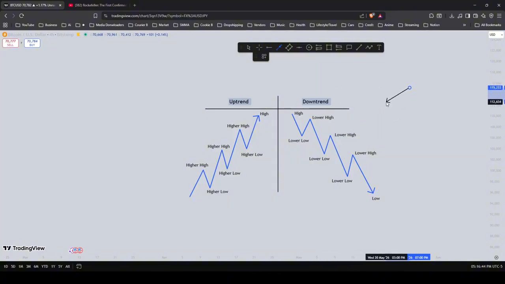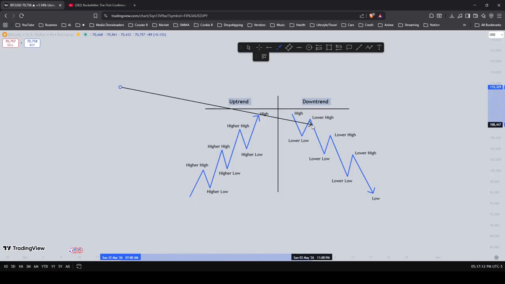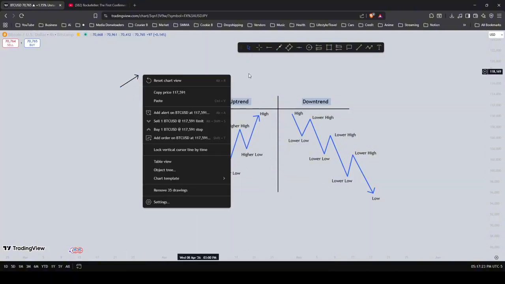Okay, Ikeo, what happens if it's on a downtrend and it breaks its lower highs and its lower lows, or if it's on an uptrend and it breaks its higher highs and higher lows? Obviously that means the trend is over. There's a 50-50 chance price is going to go the other way, because price respects its higher highs and higher lows on an uptrend, and its lower lows and lower highs on a downtrend. Price would just never break these just because. It's not just going to break its higher highs or higher lows just because. It's just not. He was like, well, you just drew the line.